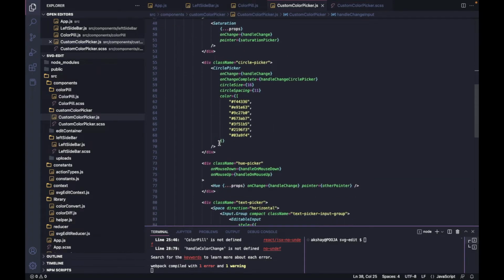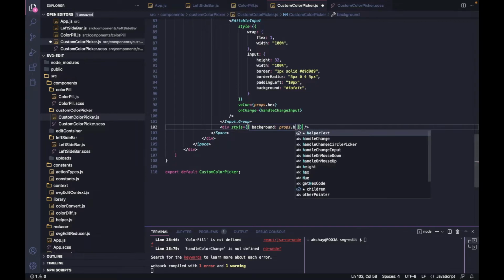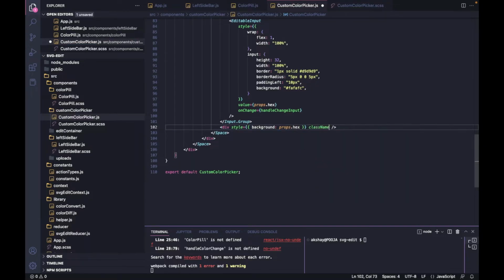After this we'll write a div. This is a self-closing div, and here we'll write style, where background will be props.hex, and the class name will be color preview.